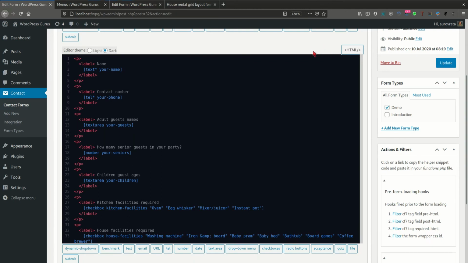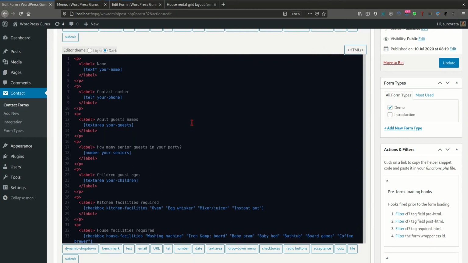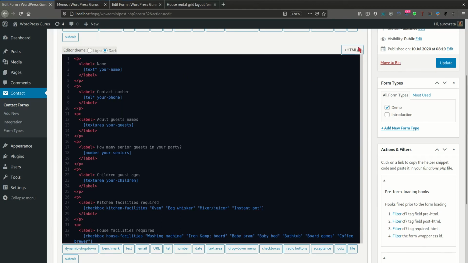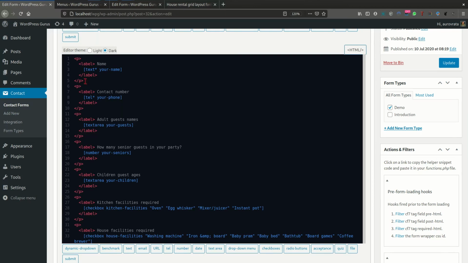And the reason why the grid editor is missing is simply because the HTML structure required to display a form in a grid layout is missing. It is a much more complex HTML layout, and as a result you can only edit existing forms in the HTML editor.